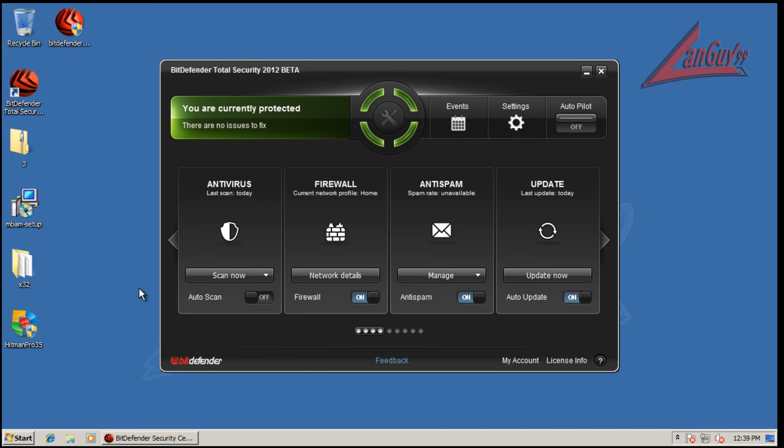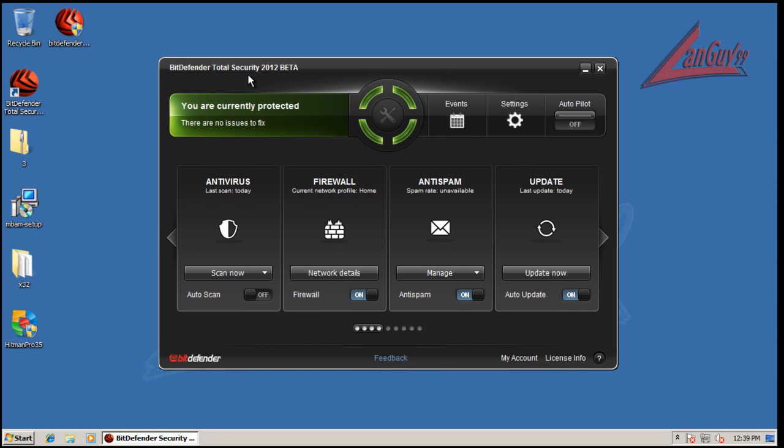Finally got everything fixed between my virtual machine and my recorder, and now everything's working fine, so it's time for a review. First off, I'm going to start out with the new Bitdefender Total Security 2012 beta. It's the newest one. So I went and downloaded it, installed it, took a while to install. It's a very early beta, so it's got a decent amount of bugs in it. But at least I wanted to show you guys everything.